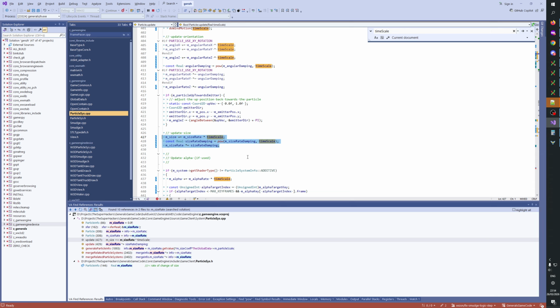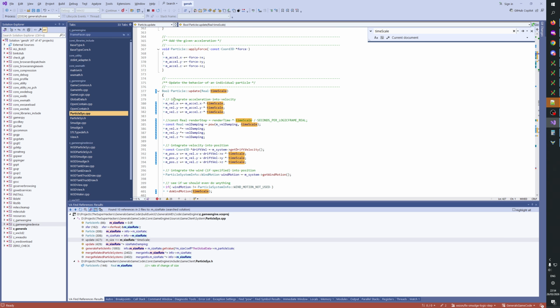I'm not sure. I think we will get there. I just don't see the error right now. To me, it looks like something is wrong here, because the velocity is never scaled, right? Like this thing is scaled, and the damping is scaled, but this one is not. But at which step should it be scaled? Maybe here?